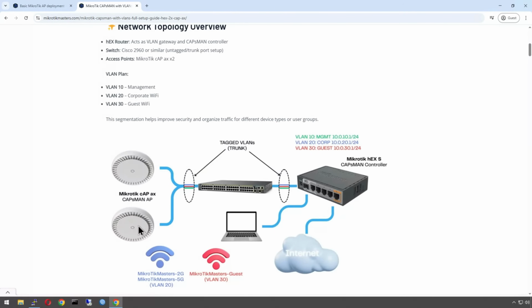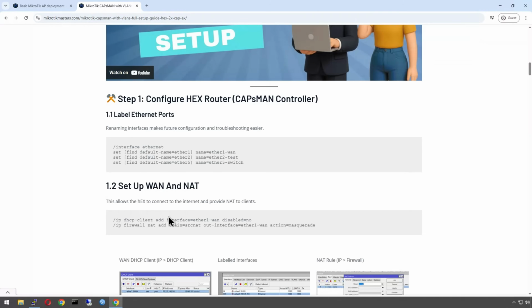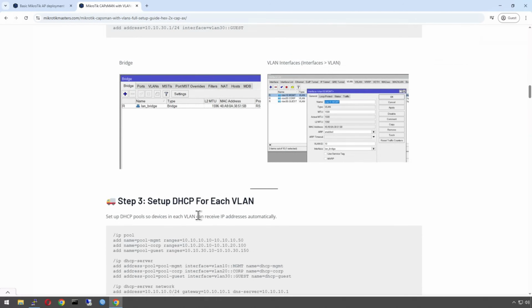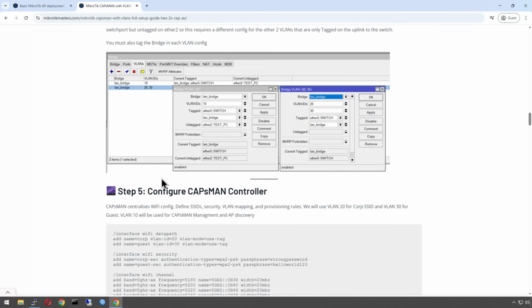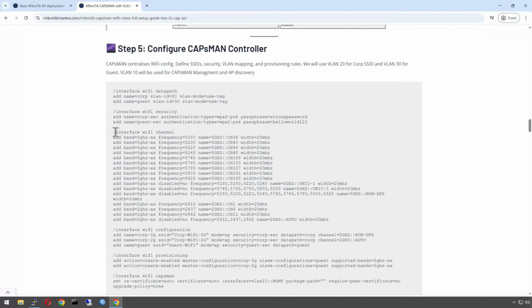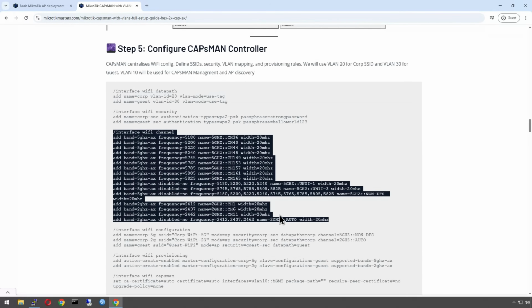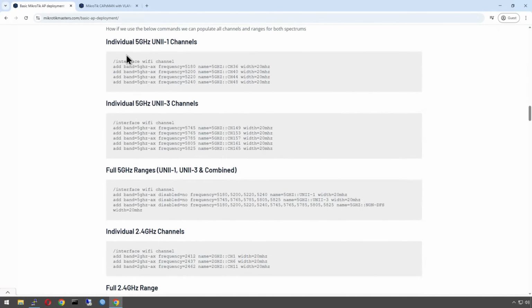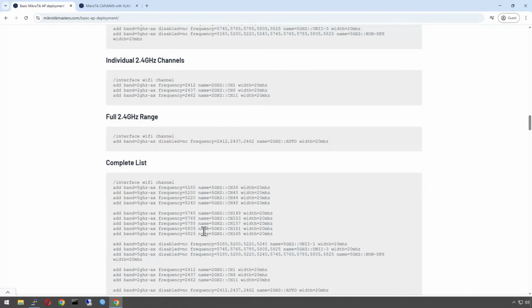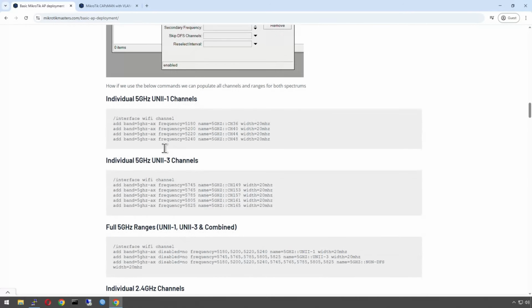We only have our two access points here, but this will go through step-by-step guides of what we need to do. This is a full setup and has the videos related to it, but the key things I want to show you in this one is this information here, which is also in this one, which is in a bit more detail about the separation of the channels. So I'll go through that once we come to setup.